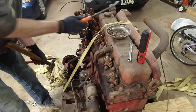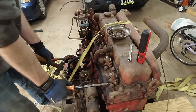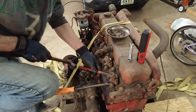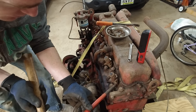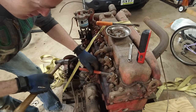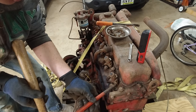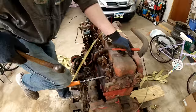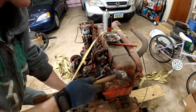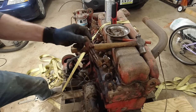I don't know, it might be moving. Kind of looks like it is, but maybe if I put some weight on this while I tap on it. Really doesn't look like anything's moving, but oh, it is definitely twisting. I can see it twisting. Yeah, it's definitely spinning a little. We just gotta get it to pop out. Well, after much hitting on this, it seems that it's finally out.